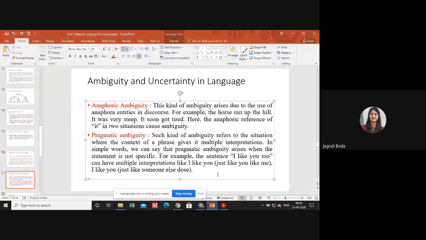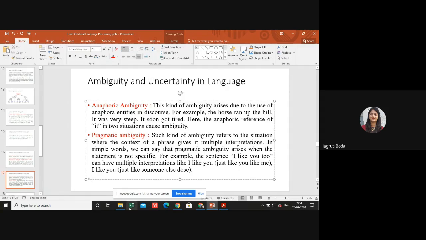Suppose I give one more example. The police have come here. Some people understand it as a problem in our area, that's why the police have come. Some understand that every day the police take a round in our area. So there are different meanings of this one sentence because we are not getting the exact action from the next sentences. So this is your pragmatic ambiguity.